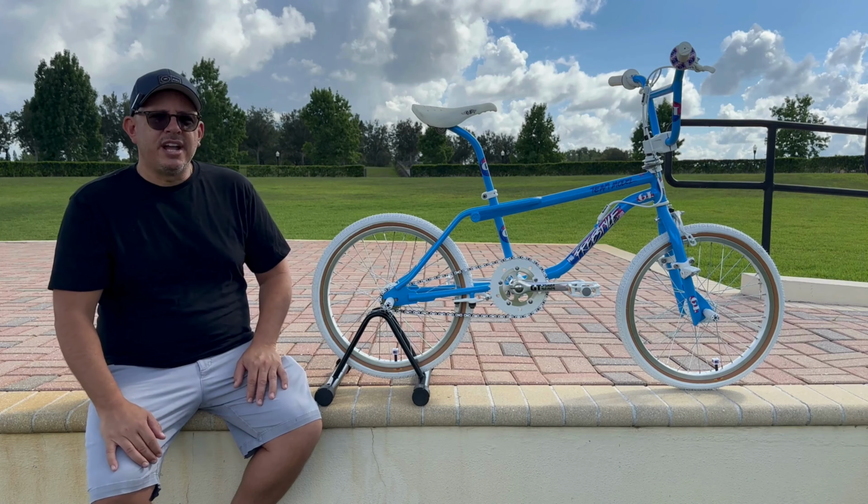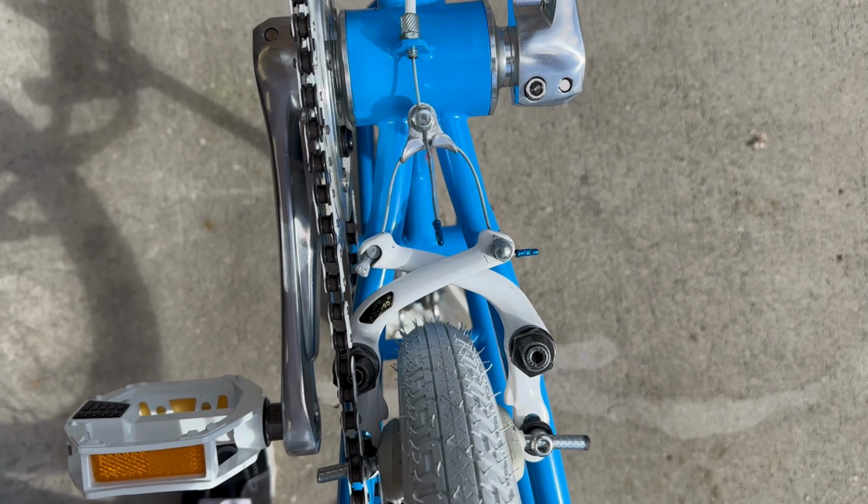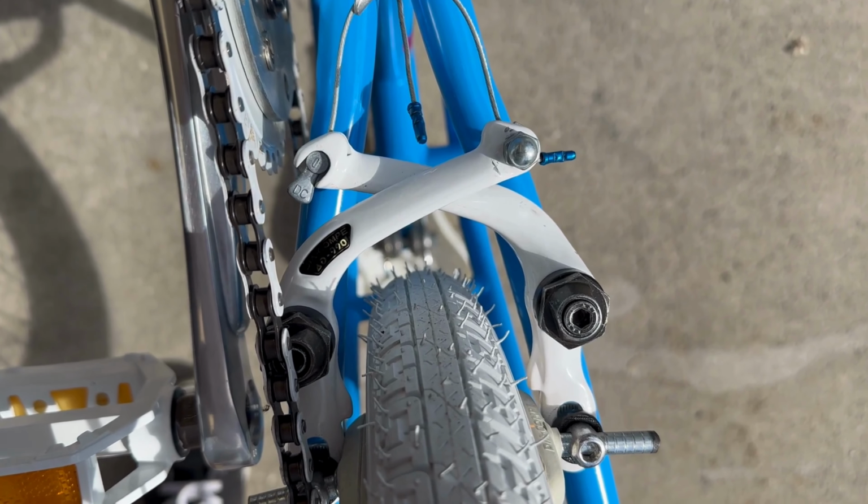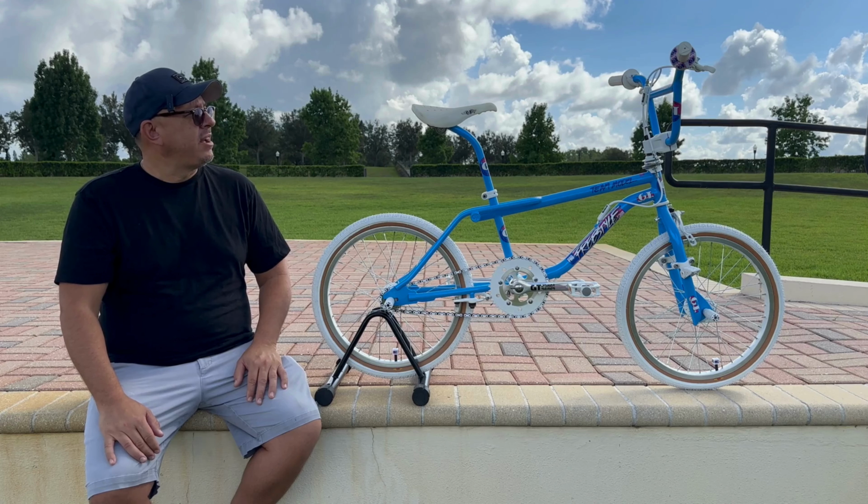Next, we have the rear 990 brake, which has also been repowdered there. And that is original, that is an OG. And as you can see, it fits nicely on this setup.